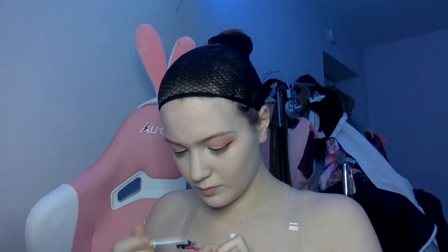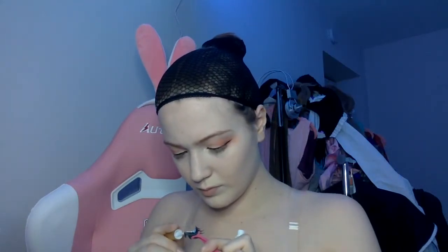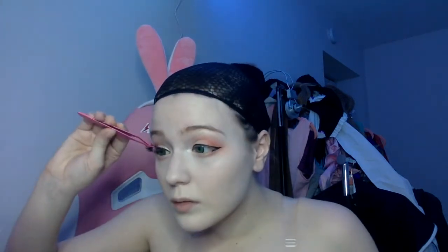And then another one of my favorite parts is lashes. So I decided to go for very big and exaggerated lashes. I thought it would be a really good idea because I really like the flare it gives me. And I also curl my lashes beforehand just to add a bit of oomph. I realized that it just really enhances when I put my eyelashes on and makes them stay really well. Maybe I'm all in my head, but you know.